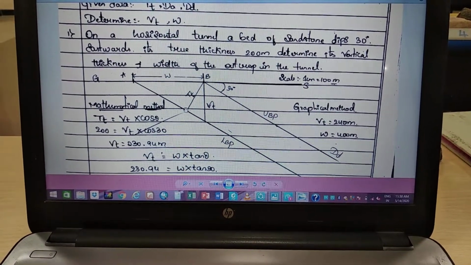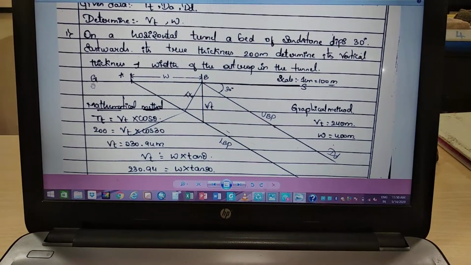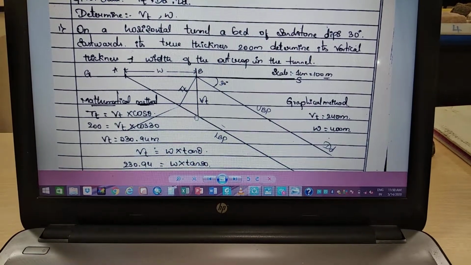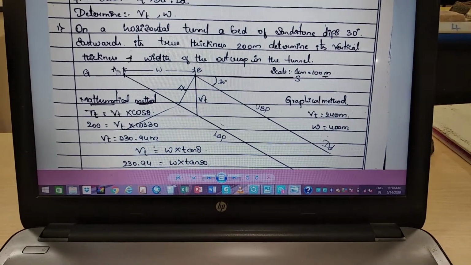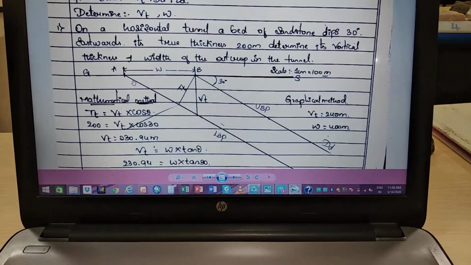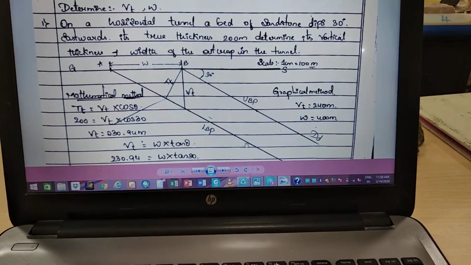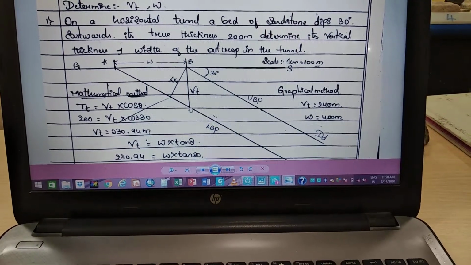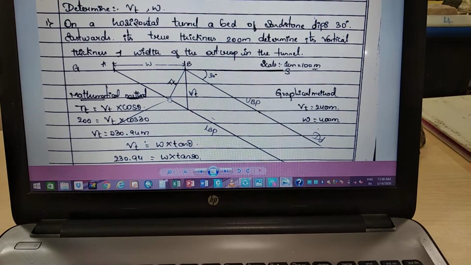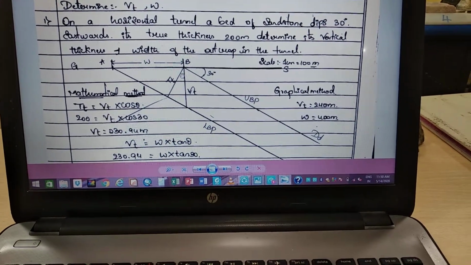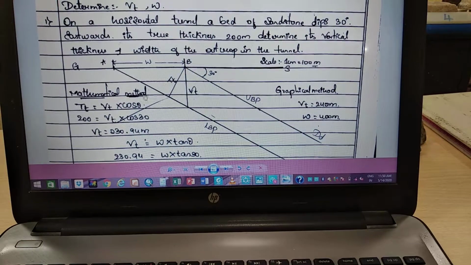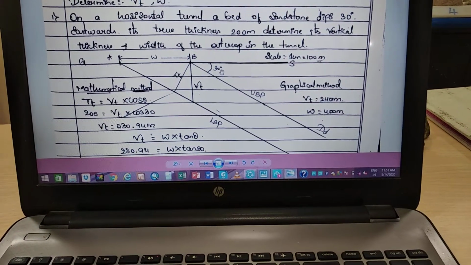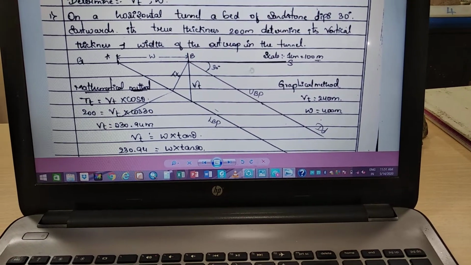That's about 200 meters, which means 2 centimeters. Perpendicular to this ground surface, you need to draw the vertical thickness. You join this and draw the line of the contact, 2 centimeters. That's called the lower bedding plane. Wherever it cuts, that is your vertical thickness. The true thickness is already given, 2 centimeters. Draw this line perpendicular to the upper bedding plane, parallel to this, and draw the upper bedding plane. Thus you will get it.